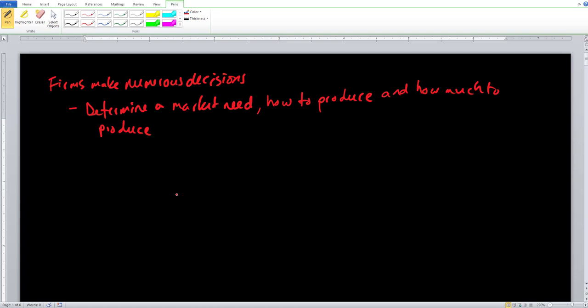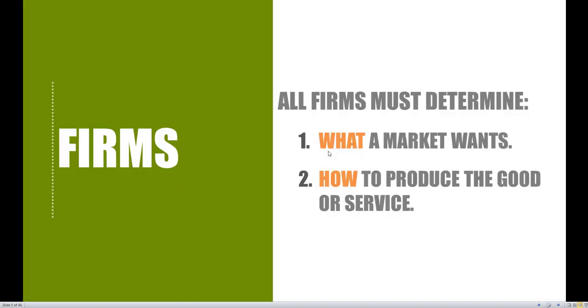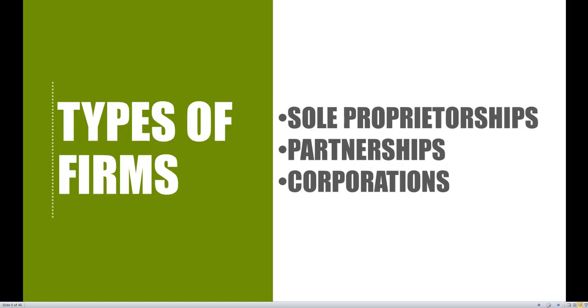One of the most important questions that a firm has to ask itself as well is exactly how it wants to set itself up. What type of firm does it want to structure itself as? And there are 3 different types of firms we go ahead and take a look at in this particular section, although there are a little bit more in application. The 3 different types of firms we take a look at are the sole proprietorship, the partnership, and the corporations.